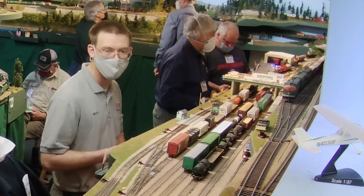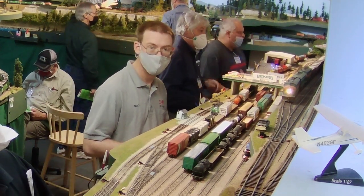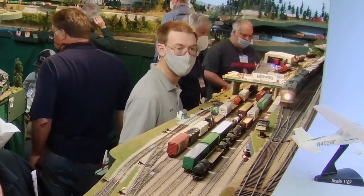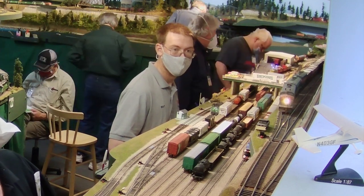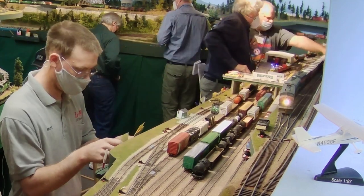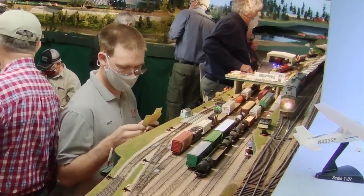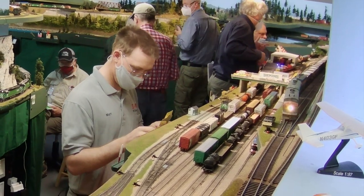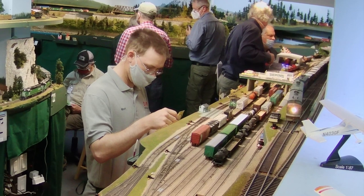One of the things we wanted to do was run the Milwaukee Coast Route train, and it was staged behind the Great Northern Rock train, which you can see starting to pull out on the right-hand side there. This is a fictitious gravel train which serves some of the cement plants in the area. We had so many operators in the room that we could run whatever train we wanted, and we did.